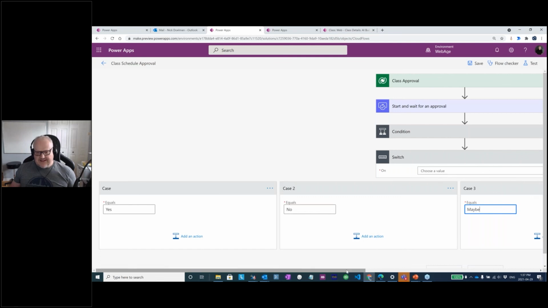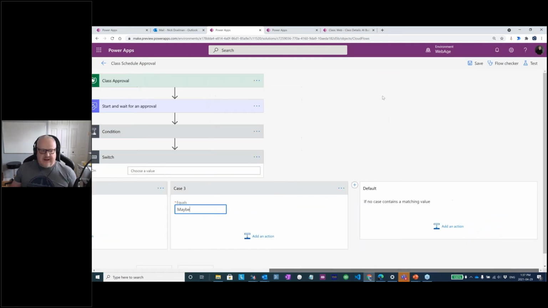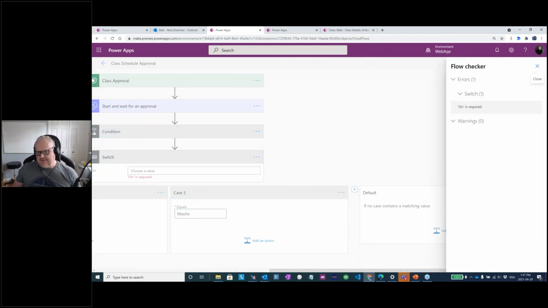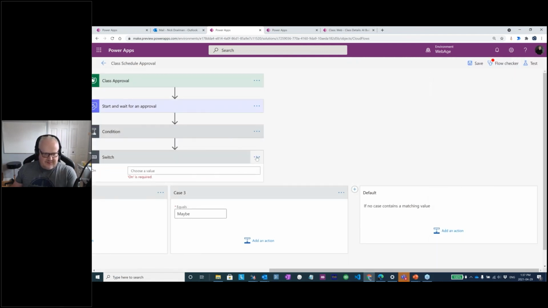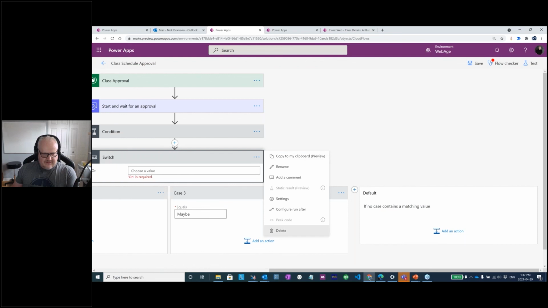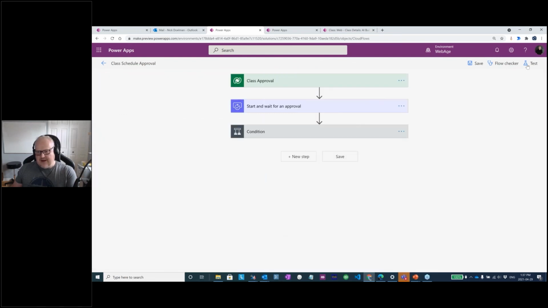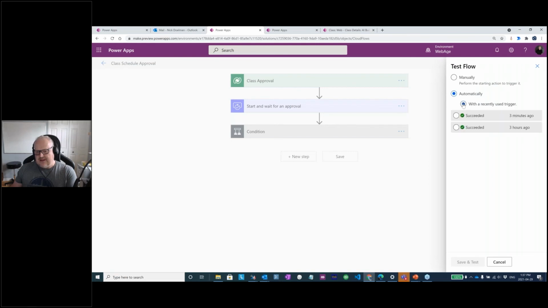But what I was going to say, as I develop this, what I can do is, with the test, I have to fix that now, but actually the flow checker. So I'll get rid of this completely now. Then under my test, I can actually go through and use data that ran before, whether it failed or not.